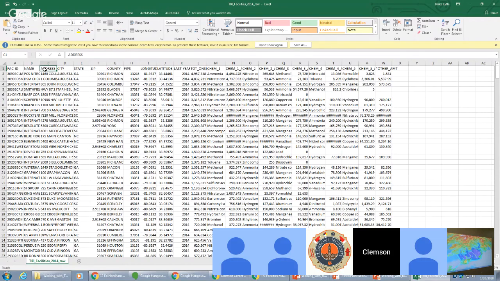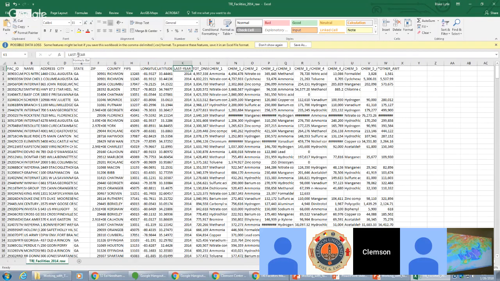No, we can only have the underscore character. So anything else we need to remove. So do you see a hyphen? Yep. So we have FAC ID. I'm going to change that to FAC underscore ID. Last year, yep, in column K, last hyphen year, let's change that to an underscore. What else? There's an asterisk before other amount. So all the way over in column W, we'll remove that. Any other problems? Nope. I'll read through. Looks okay to me.